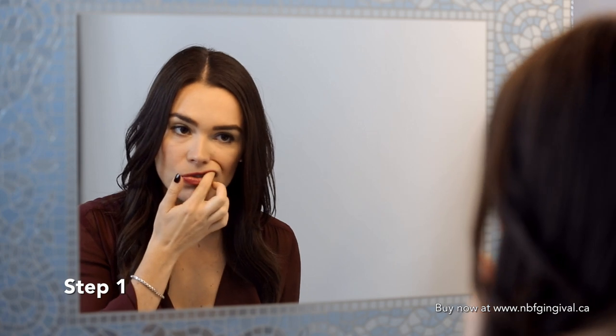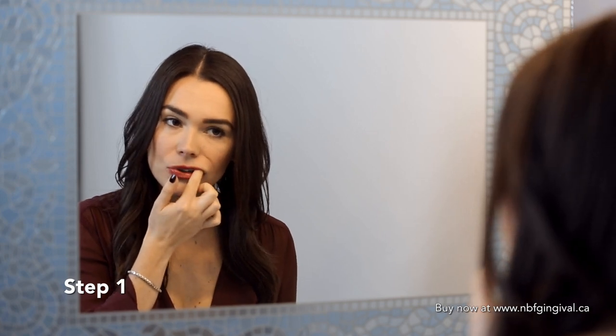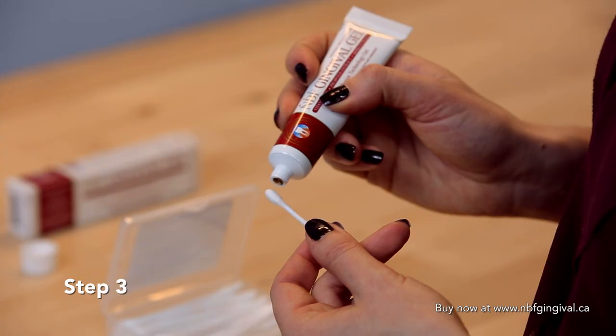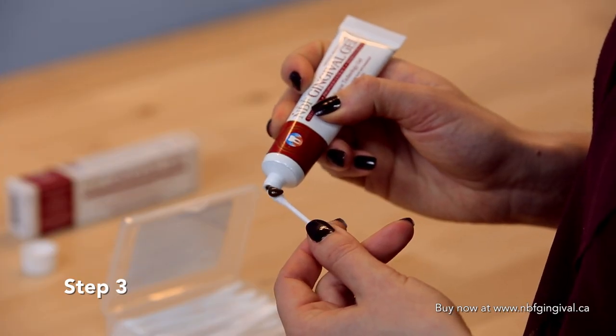There are various ways that MBF Gingival can be used. As a healing agent, the steps for application are simple: identify the wounded area in the mouth where the gel will be applied, dry off this area with gauze or cotton, coat the area with the gel with a clean dry finger or cotton swab, massage the area for 20 seconds, and leave the gel undisturbed for as long as possible. For best results, refrain from food or drink for 10 minutes and then rinse your mouth.